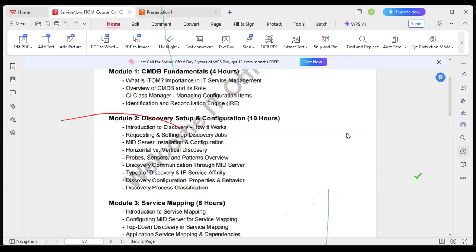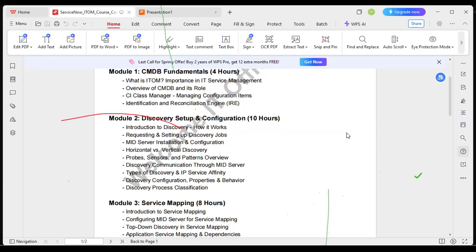Okay. So why are discovery and this IRE needed? Let's say we discover the CIs. Okay, we got the data in ServiceNow now, right? So as I told, CMDB needs robust transform maps. Yes, if we are going to load the data from Excels and those things, obviously we are going to focus on robust transform maps also.